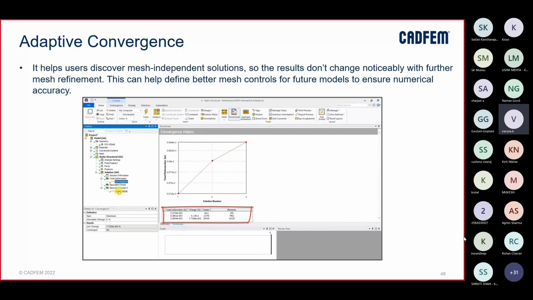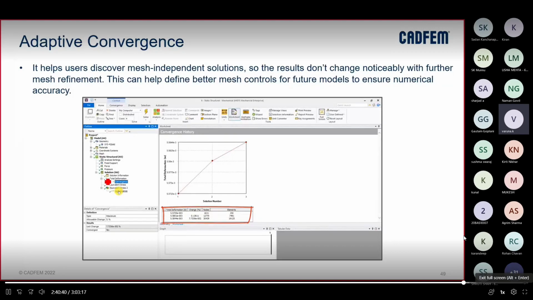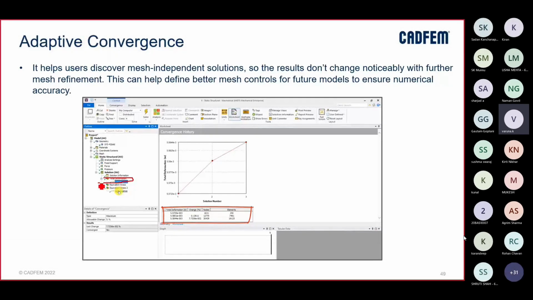The next one is adaptive convergence. You can see here in your post processing, under total deformation, there is an option for convergence. If you add this convergence, as I discussed in the first slide, you need to specify the allowable change. If a 5% variation from the last iteration is allowable, then you can mention 5%, 2%, or 10%, and it will directly do the convergence study.